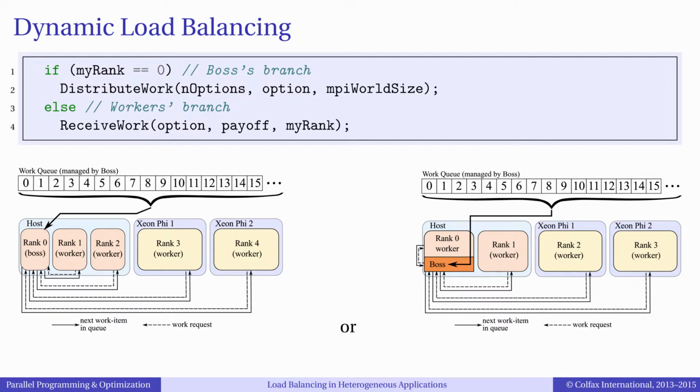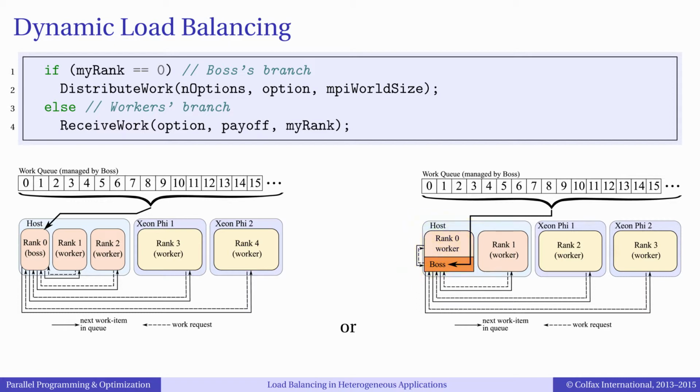Disadvantages of the boss-worker model are, first, that the boss process may occupy too many cores if we want to use the automatic process pinning functionality in MPI. And second, the scalability of this application may be limited by the throughput of the boss process. To deal with the first issue, we may, instead of giving the boss a whole MPI process, give it just one thread in a process that is also a worker process.